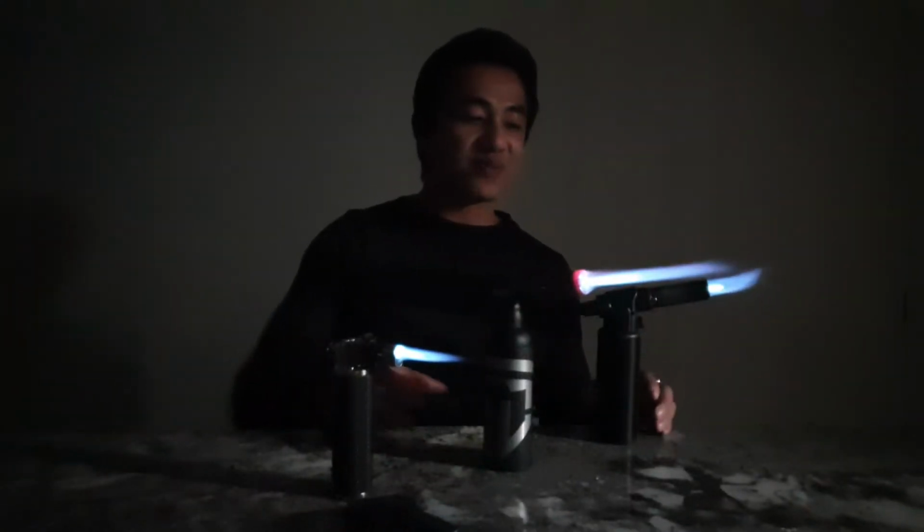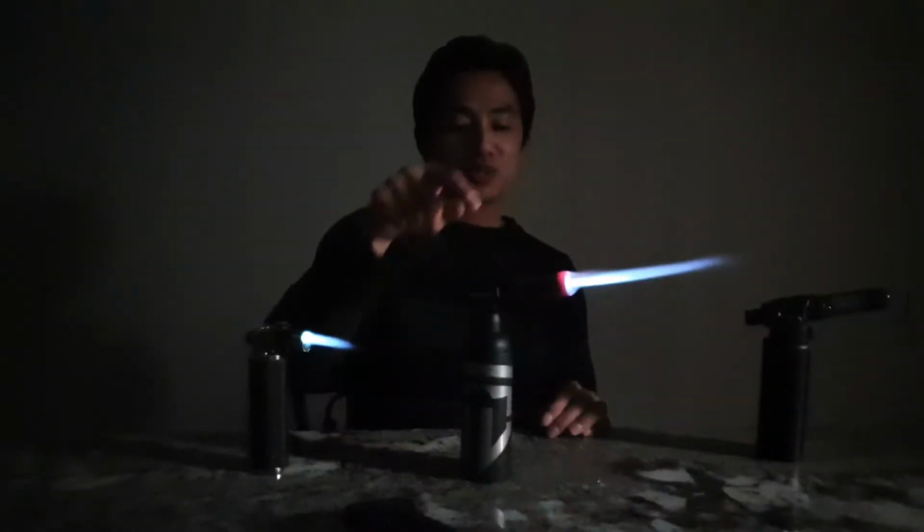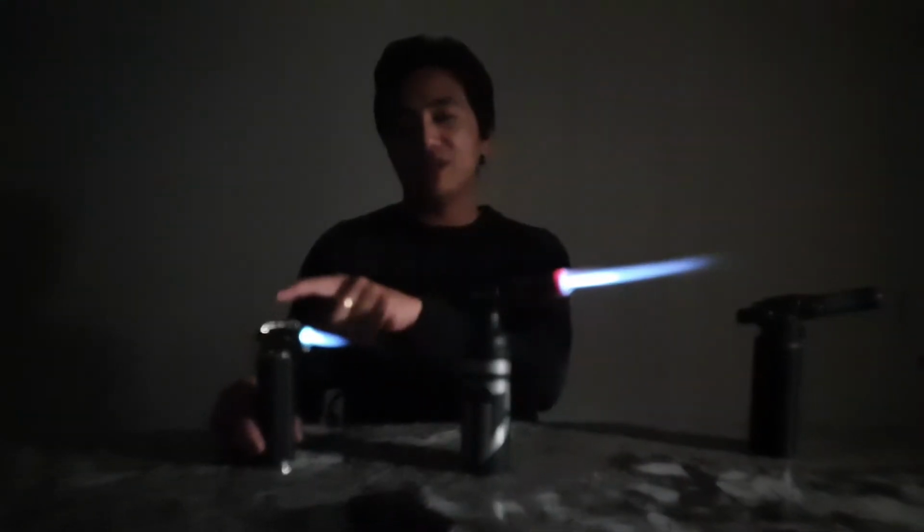I guess you never knew I'm into fire so much, right? And yeah, this little one is already acting up after several minutes. So let's just turn it off before it goes crazy. I don't really trust it. So here are the two blazers, the Big Shot GT8000 and the GB2001. And these two are just dream micro torches, okay?